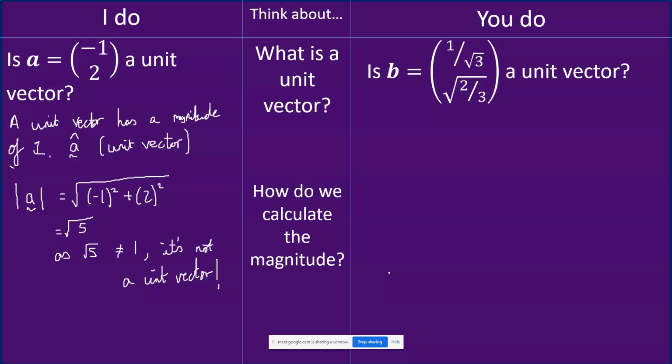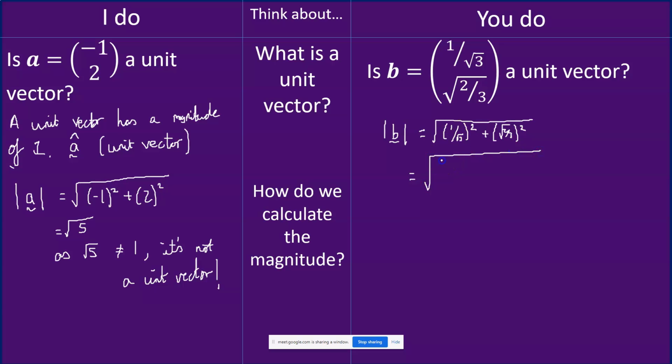And so, if you use the brackets, you use the formulas, your calculator does all the job for you. It's quite nice to do. Yeah. Spot on. I'll begin to write this out then. So, magnitude of B is the square root of 1 over root 3 squared plus square root of 2 over 3 squared. By the way, if my writing is too small, give me a shout and I will make it larger. So we did this yesterday. So, without using a calculator, let's have a look.